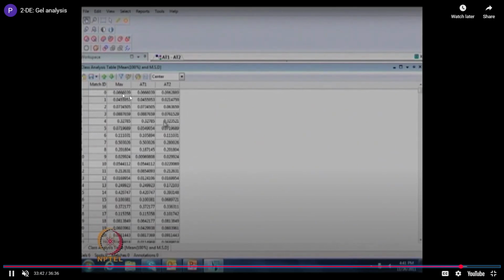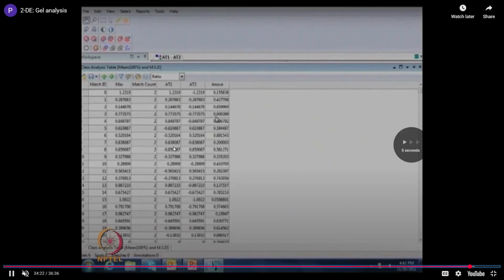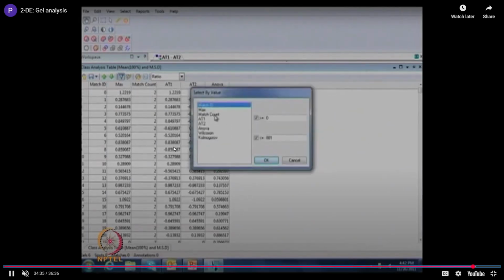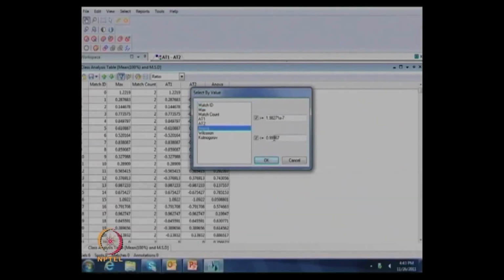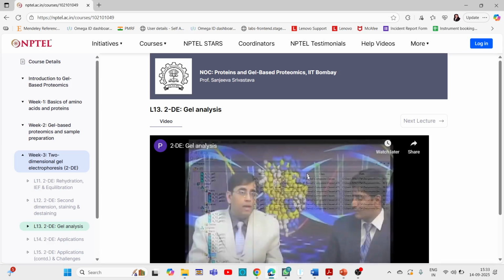So you can find the maximum intensity, and in which type of analysis it was found. Basically, it will take the average of all these three images. So if there are multiple samples, you can do the averaging as well and find how much is the area and how much protein was expressed in what kind of samples. So that's what image analysis software helps you with.